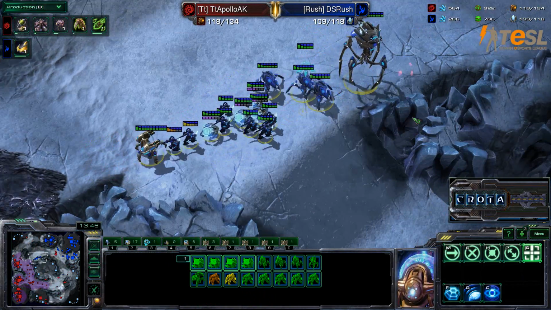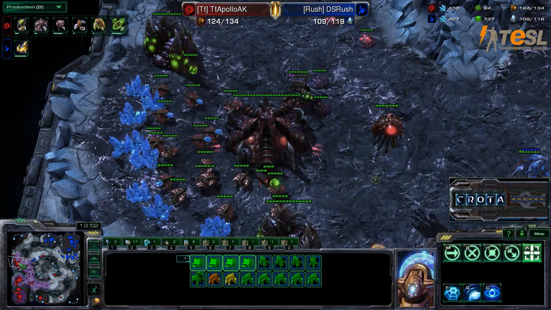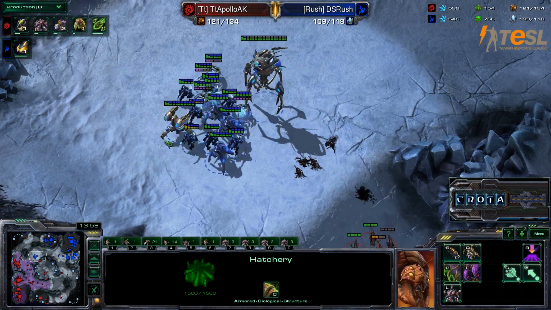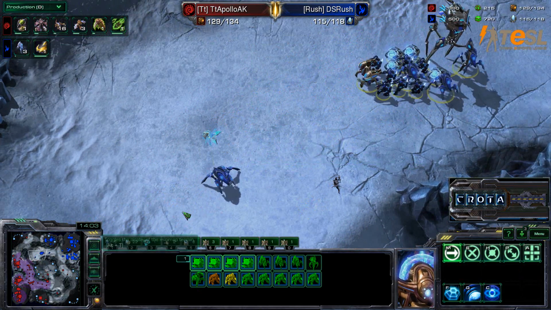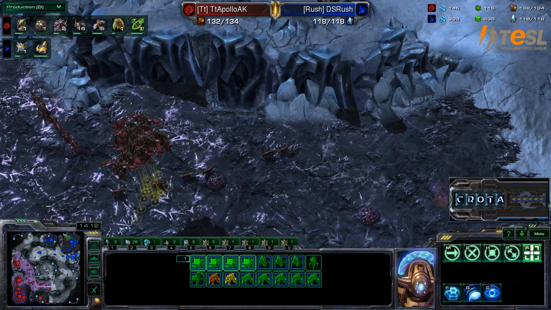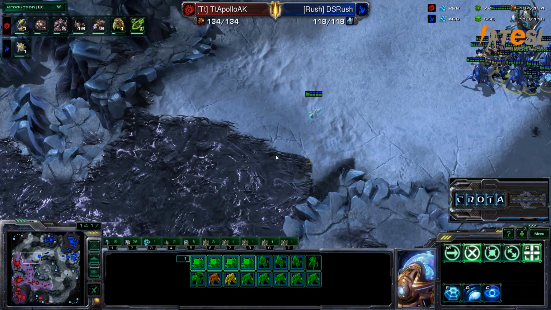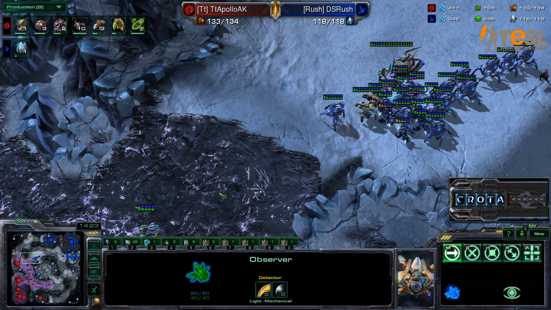Colossi, Stalkers, Sentries, Zealots, and a Colossus now just trying to poke their head here at the 9 o'clock position, fighting in a non-typical location, and DS is kind of getting caught in a weird situation. He wants to engage, but because of the high mobility of these Mutalisks and the amount of creep on the map, he also knows that if he goes past this line here, he could get flanked rather quickly.